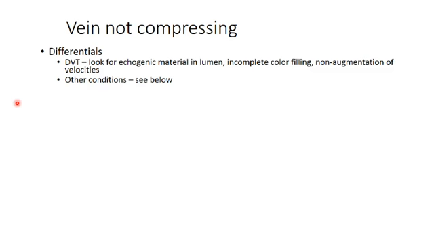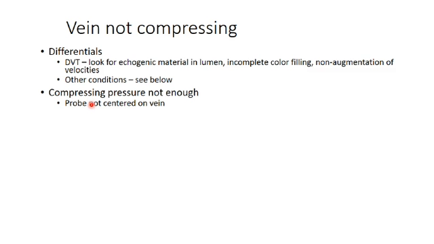So, what can be the differentials? One, the compressing pressure is not enough. So you haven't done your job. You haven't had your breakfast or your lunch, and you haven't pressed hard enough. Okay, and this may be because you're not centered. You haven't centered the probe on the vein. So make sure you move the probe in such a way that the vein is in the middle of the image and is going to get all the pressure from the probe.